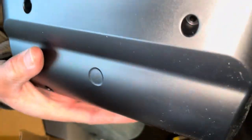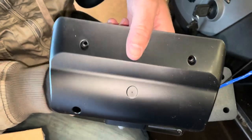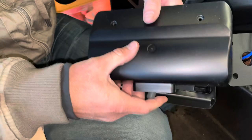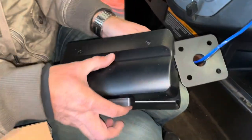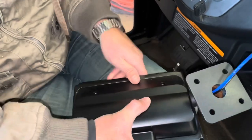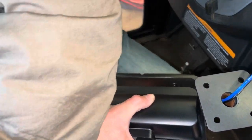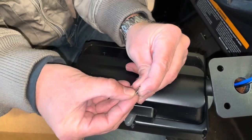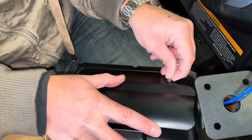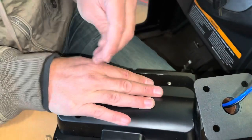Okay, so we've got our back cover. Now we can feed some of the slack back through the wires. Okay, and then we'll close the case. Now here we're only going to use 2 screws. We're going to put a screw here and here, and that's it. And I'll show you what they look like here. Little star washers here. And that kind of helps keep the cover on. Because we're only using 2 screws, this will help so that this part doesn't pop up too bad.